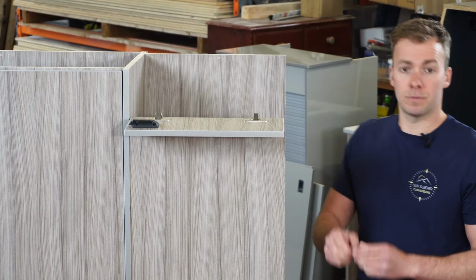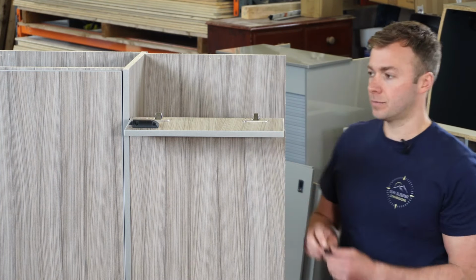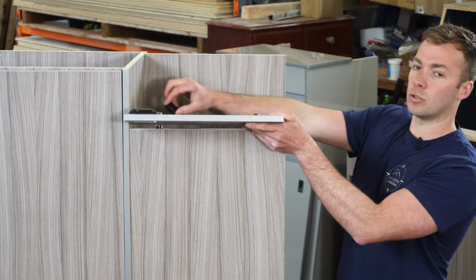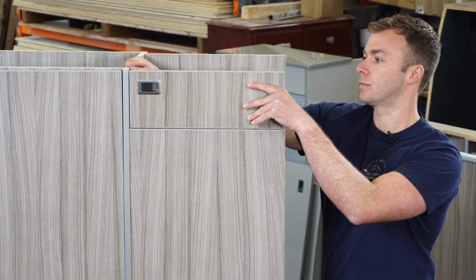So now I'm going to fit the catch receiver on this door like we did on the main door. So I'm going to tilt this door back up and use this catch to line up the door. Now that is level, I'll now tilt it back down, hold that in place, and screw it together.